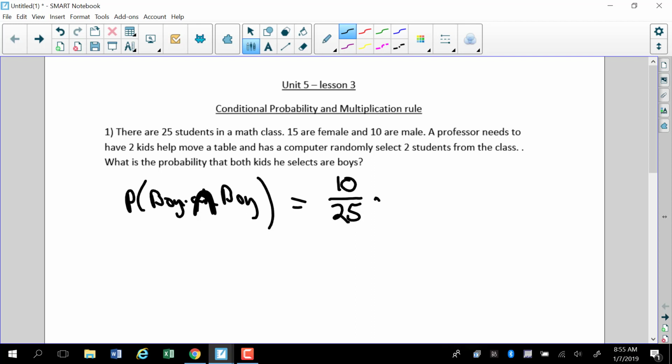But let's say you're one of the males that's picked. You're up in the front of the room. There's only 9 males left in the room, and there's only 24 people left to choose from. Now, notice I'm not doing any of these multiplications. I should make a note of this. You can just leave it in this form. This is the final answer. This works perfectly fine because it shows understanding. I'm not really testing your ability to multiply fractions. So just leave it just like this.